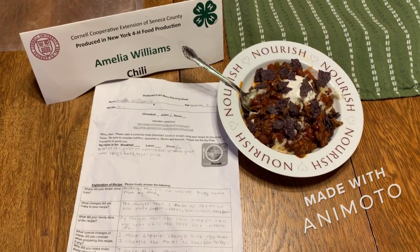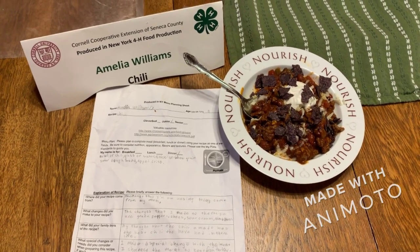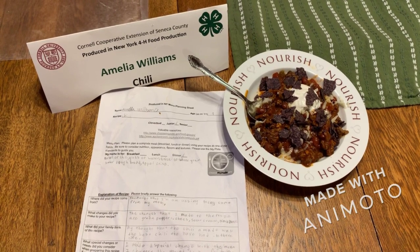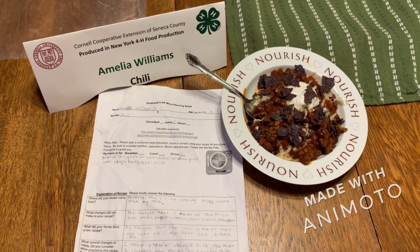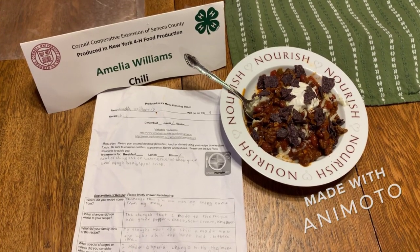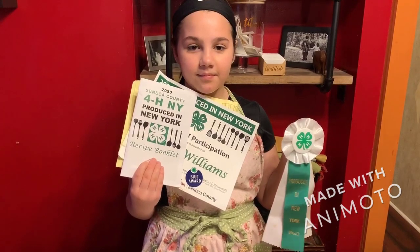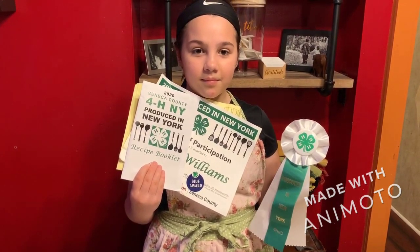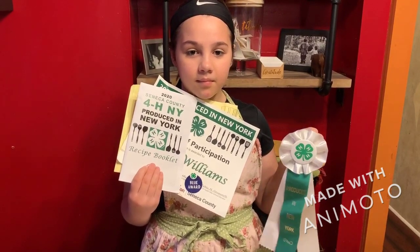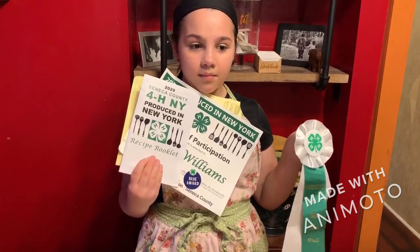The tasting or product judge actually gets to taste the product. The 4-H-er takes the product, their menu planning sheet, and their table tent, identifying themselves, to the product judging area. After the product is evaluated, then the 4-H-ers will receive their recognition and evaluation forms that tell them some feedback about how they did, and you may get selected to go on to State Fair.